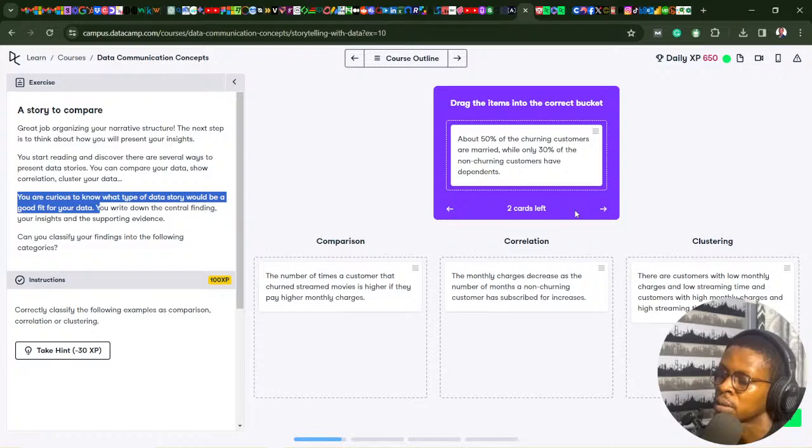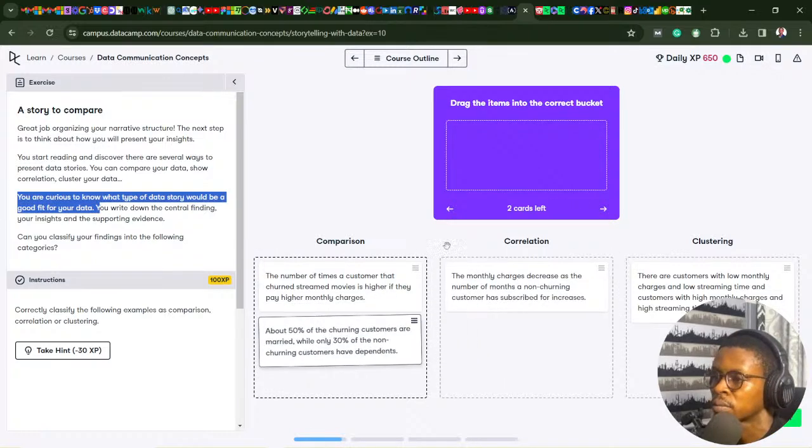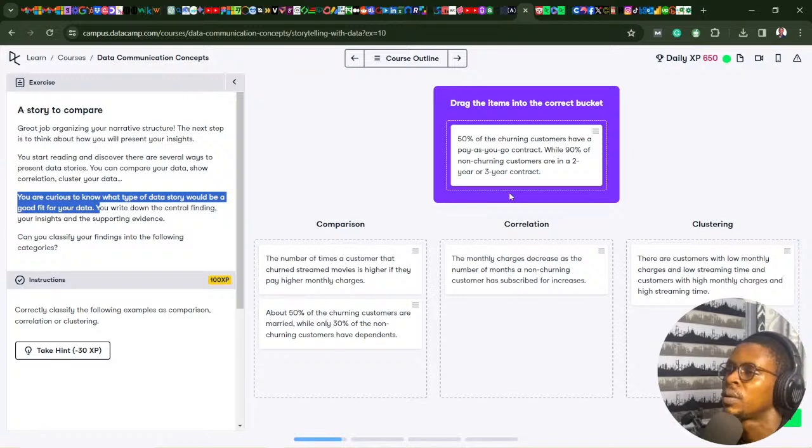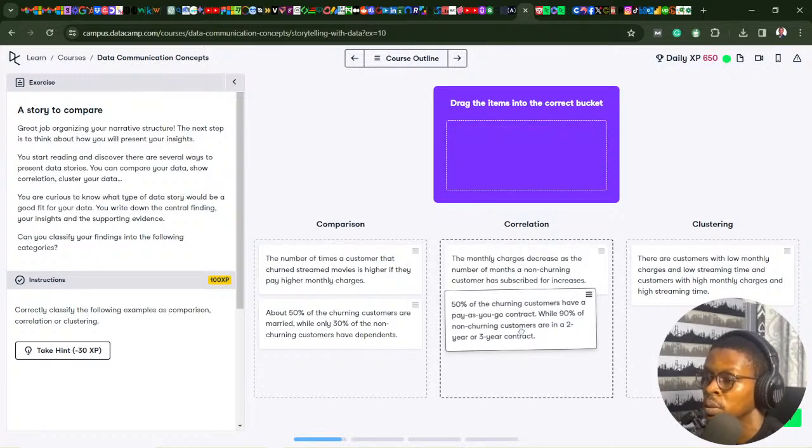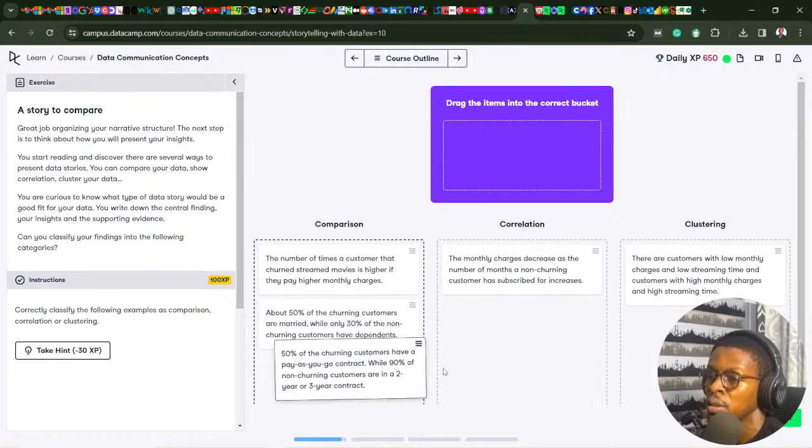About 50%, that's like comparison though. 50% of churn customers have a pay-as-you-go contract, while 90% of non-churn customers are on 2-year or 3-year contracts. It doesn't look like correlation, but you say 50%.